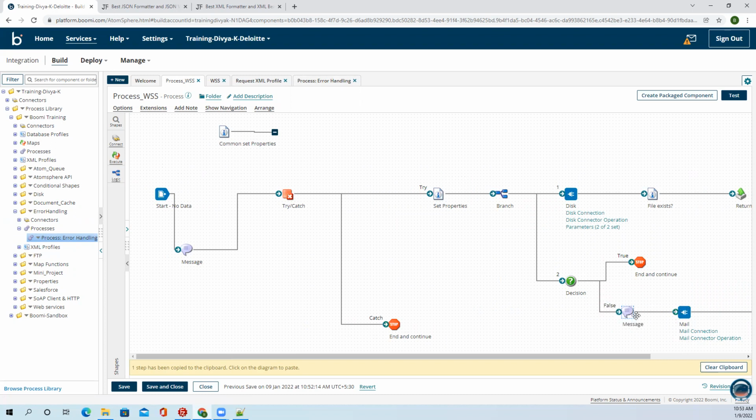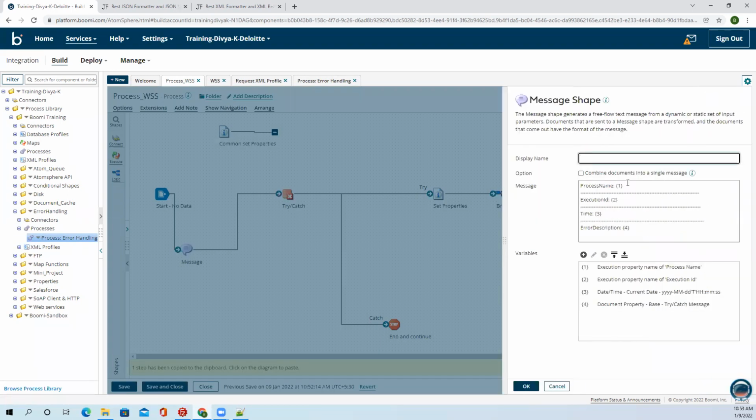There I'm providing information like process name, execution ID, time, and error description.